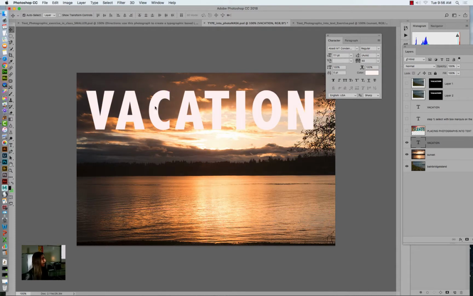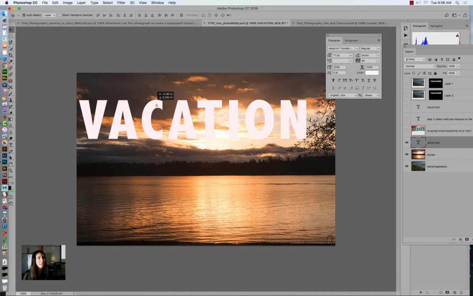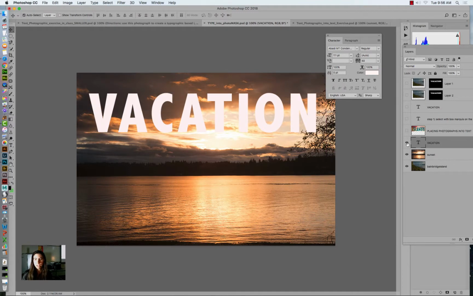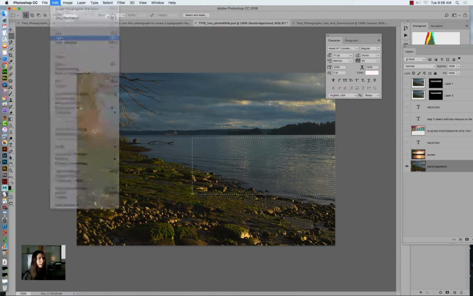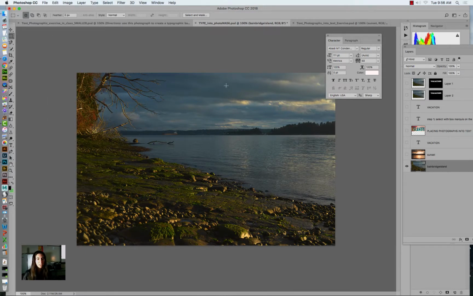My goal is to have something exciting happening in these words here. So let's turn this off for a minute, and I've got the file already set up. So I've got this ocean picture. What I'm going to do is grab one of my marquee tools. It doesn't matter. How about the square? And I'm going to copy this piece of ocean right here with my marquee tool. I'm going to go up to the menu, and I'm just going to say Edit, Copy. I'm going to hit Deselect, Command D on my keyboard.